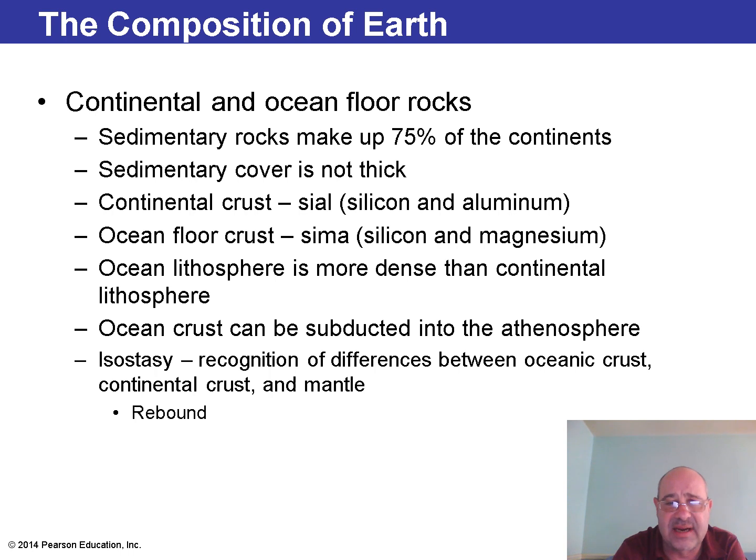Isostasy, recognition of differences between oceanic crust and continental crust, and mantle rebound. Okay, so I'm going to try to draw here. What that means, and we've talked about this before when we've talked about sea level rise, is there are a couple of different things. One is adding actual water to the sea, which causes sea level rise. And the other part is this isostasy or rebound.